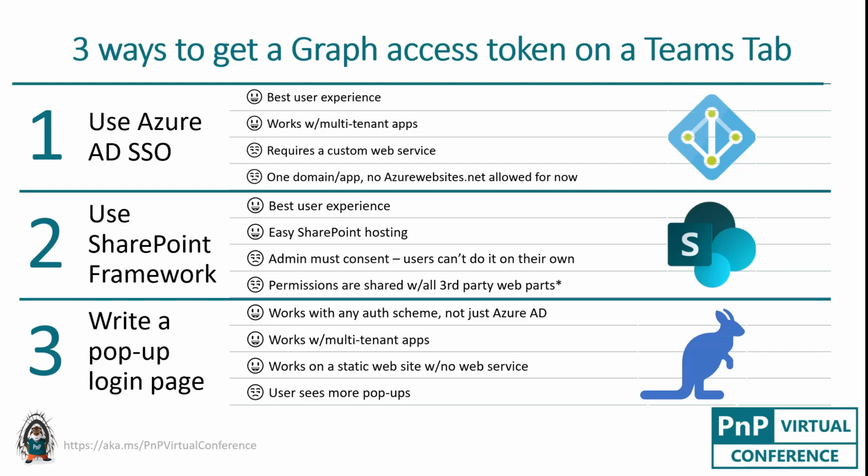And this is a caveat that I think is going to change, but right now it could be certainly something to note, is that the permissions you give your app are shared by all third-party web parts in the tenant. There's a thing called isolated web parts that solves this problem, but isolated web parts do not currently work with Teams tabs. I'm not sure why they made that choice, because frankly, the Teams tabs are only one web part on a page anyway. So the idea of a shared access token is really kind of lost here.